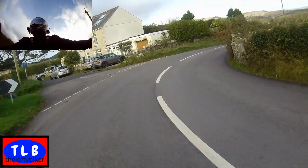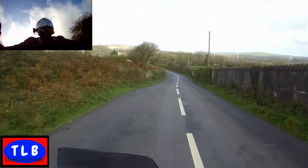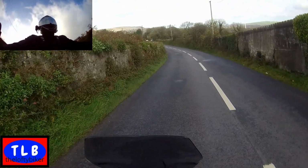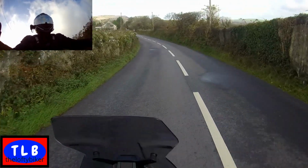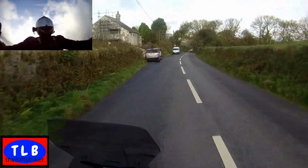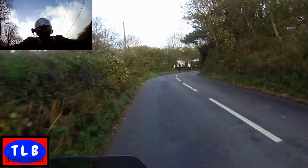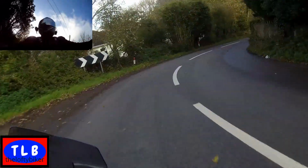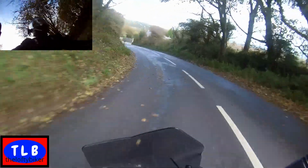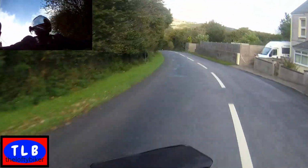Round the bend. So we're going down the hill, third gear, 40, brakes. Yeah, that's not bad. It's got a single disc, don't forget, it's not a twin disc, but it's not bad. The bike don't weigh nothing, it's me that weighs it. So we're up to 60. Bit of breakage, drop it into third, holds a nice steady line. Here we go, open it up. Oh yeah, this is great fun.